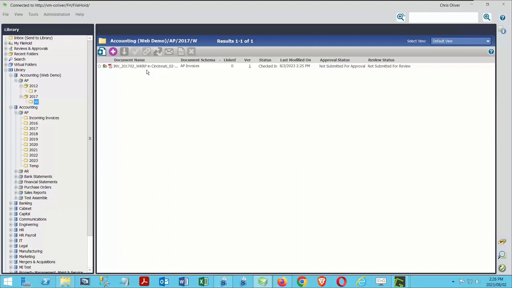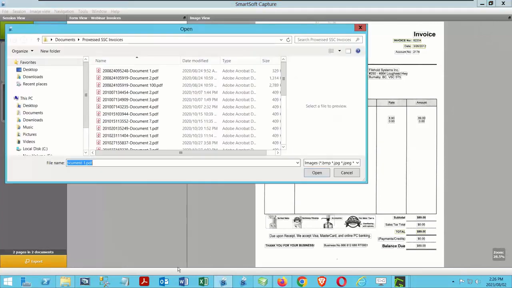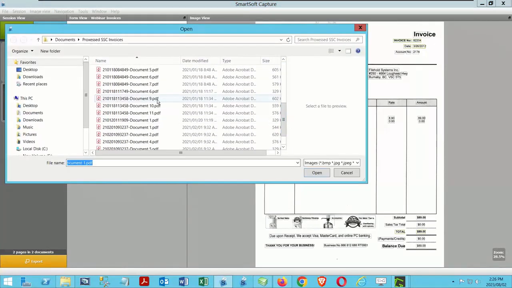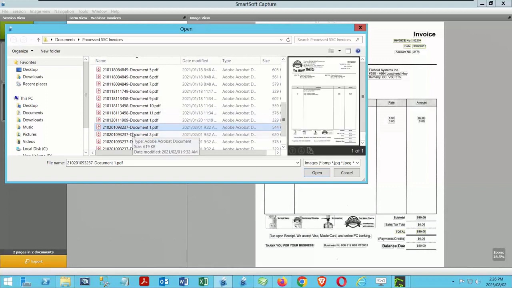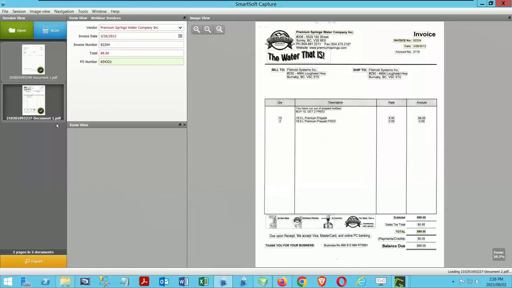Now that I've built an auto-filing rule into here, and now that I know that my system is working, the last time I should have to touch these documents is when I'm looking at them over here within Capture. So when I add our documents across, let's add a third document into here. Let's see, I'm just trying to remember where I've got a different sort of document. Sorry, these are just some of my dummies that I have here. I know that you'd probably have better documents to use, but let's look for something that isn't in the system. Here's one. We're going to open this one.